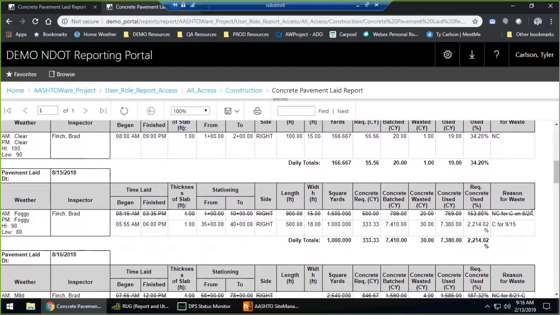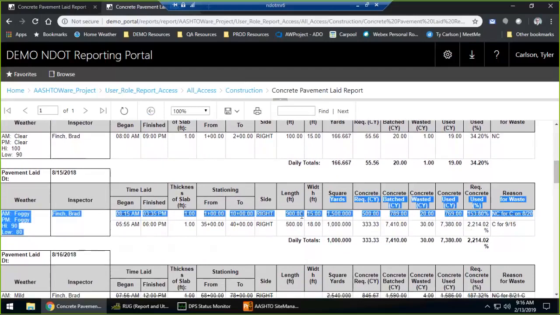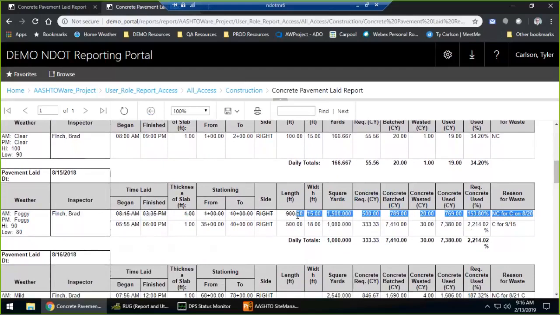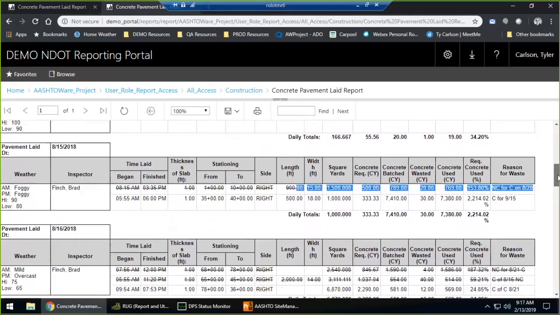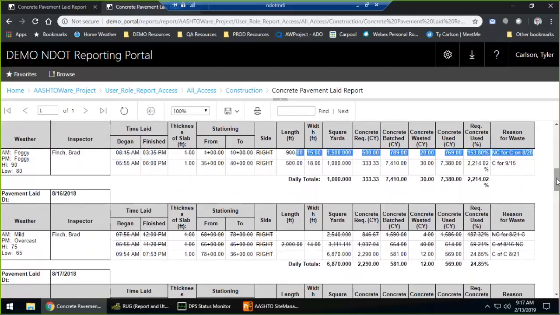So the way I like to think about these struck out lines is, for those of us who are old enough to remember the old field books where everything was handwritten in, everybody remembers the rule of those: there was no erasing in those days. You would strike it out and write in a new line to represent what you were recording. So that's what I like to equate these struck out rows to. We're acknowledging that they're still in the system, they were recorded at one time, but they are no longer valid records, basically.